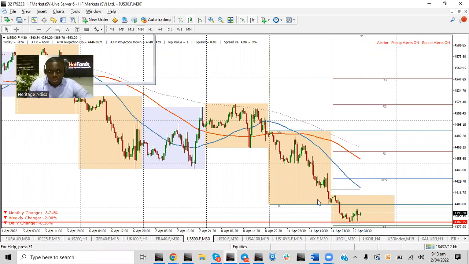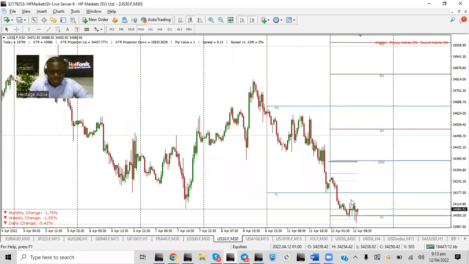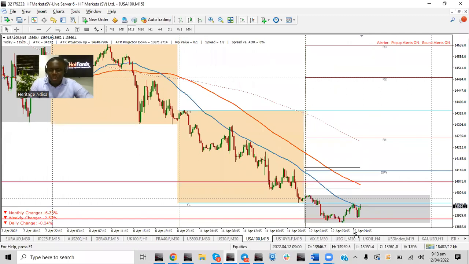You look at the likes of the Dow Jones as well. Similar story there, downside still continues, even though we've just failed to really create fresh lows in the session, which makes me a little bit more cautious. But there's that to pay attention to, even the Nasdaq as well. Similar story there, but finding some form of floor, which just makes me a little bit more cautious.